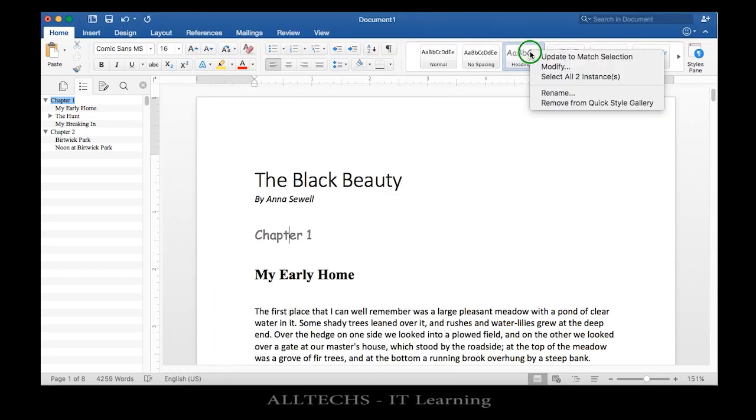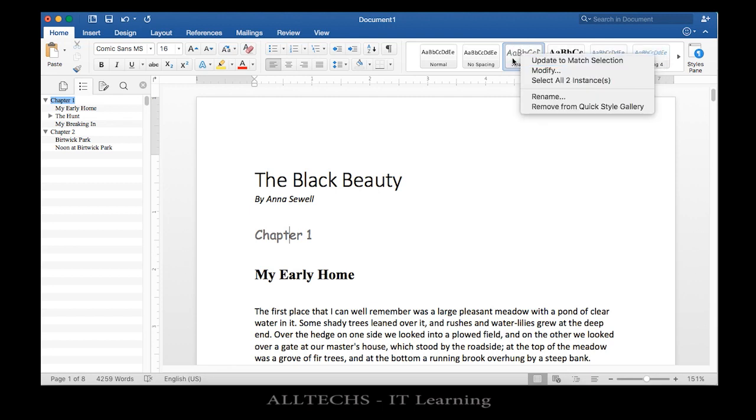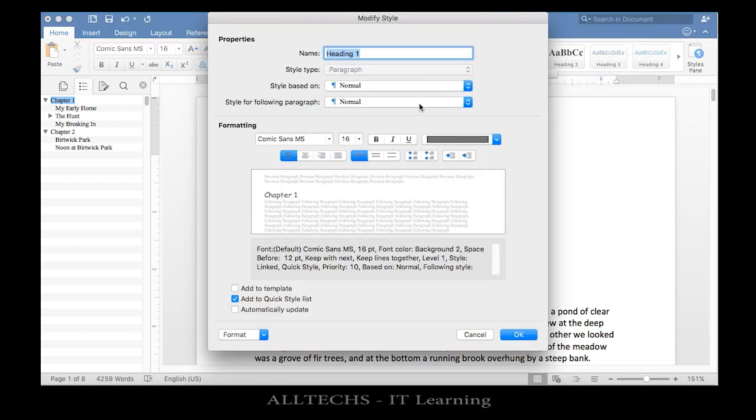I'm also right clicking on the style, choosing modify, and choosing 26. I want the chapter to look bigger.